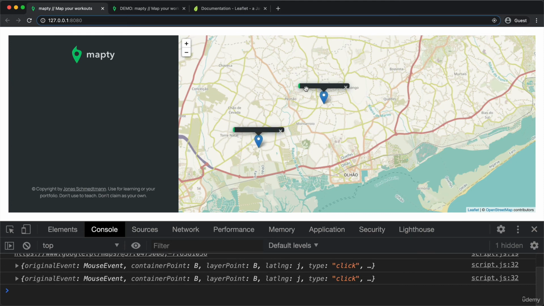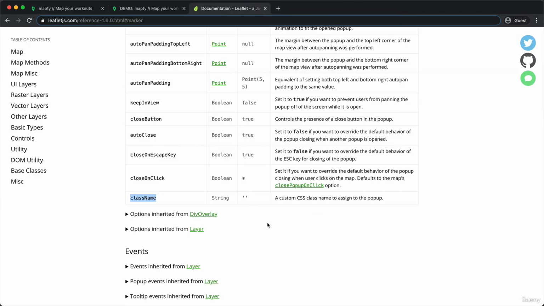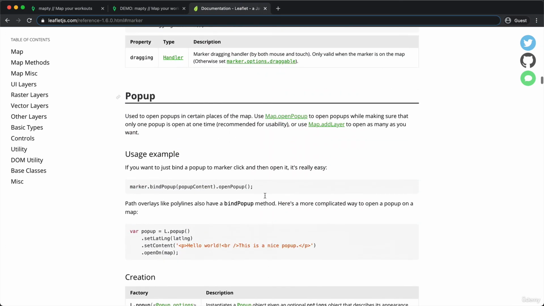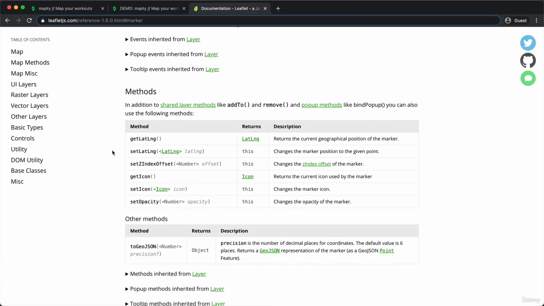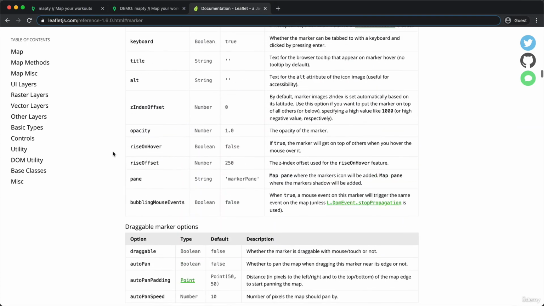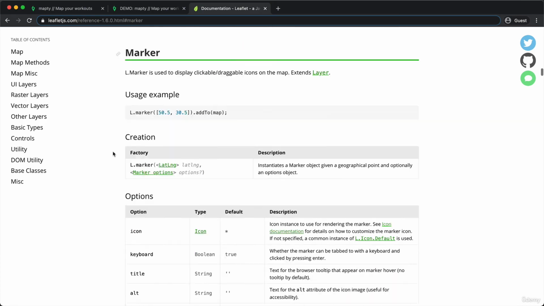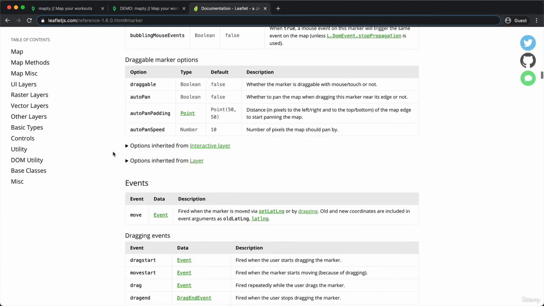So all of them stay open just as we wanted. But as I was saying before, they don't have any content yet. And so we need to set that. And that is actually, again, on the marker, I believe. So it's a method that's on the marker. So let's see where it is.